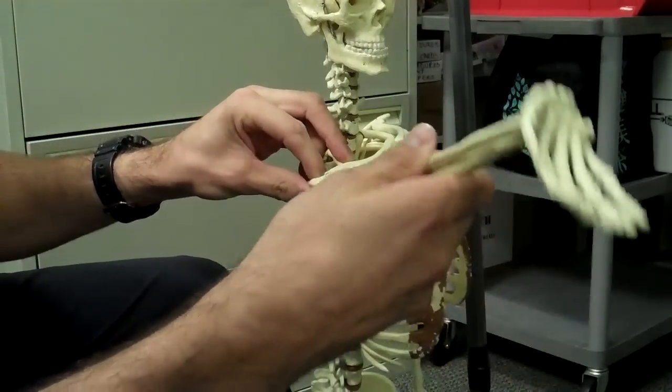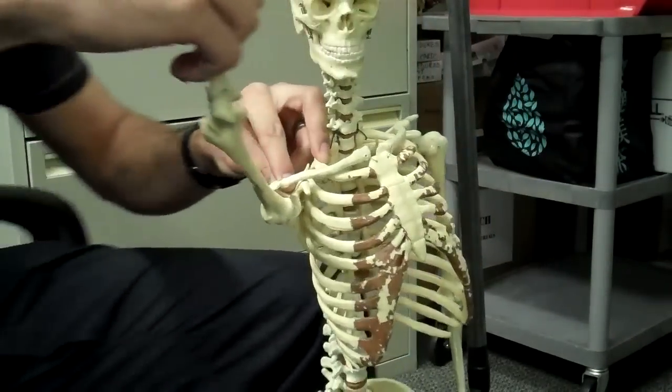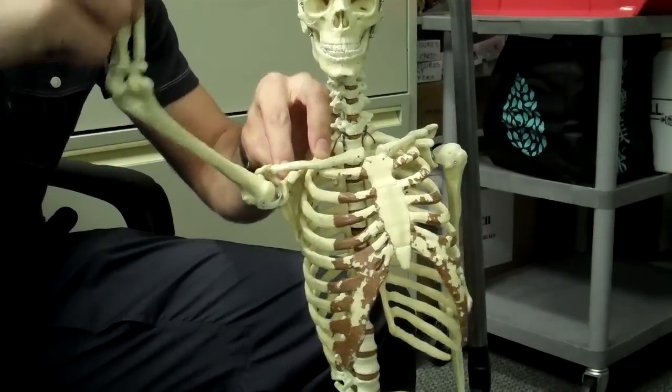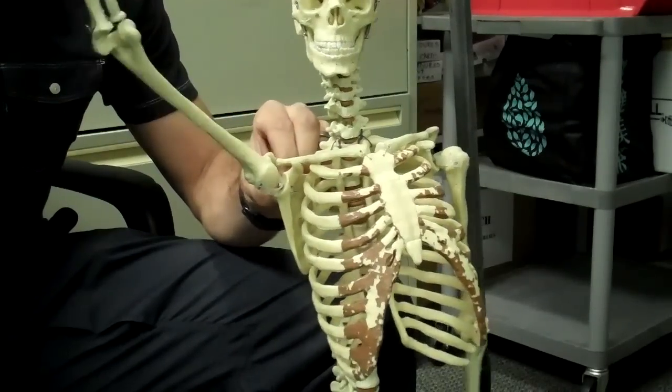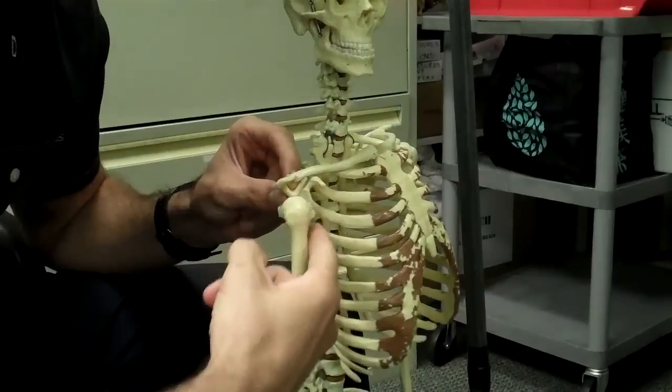So what happens is, in order to get overhead, we make these weird compensations of bending the elbow and all this funky other stuff when we really needed to be able to lock out overhead. So we're going to look at some opportunities to open up some of this stuff through the chest here.